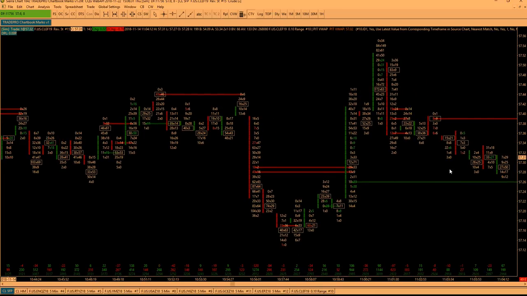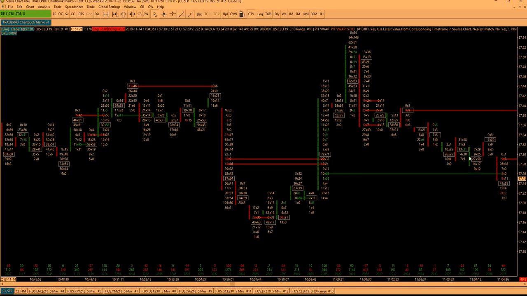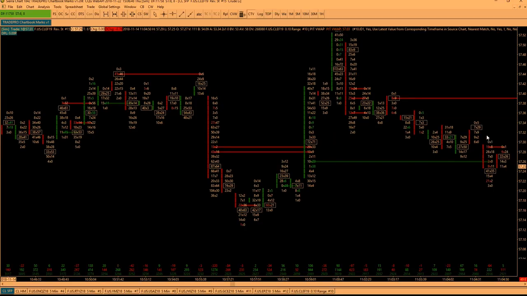So you can see it's kind of drifting sideways, no real presence from the bulls. While we do see some buy imbalances, none of them are really supported by any follow through in this case, right? So we're seeing the market drift lower and lower. And even here is a good location. You had a move down, couple of sell imbalances.